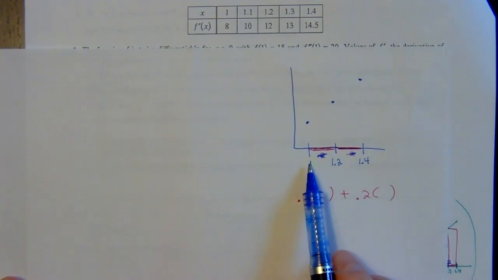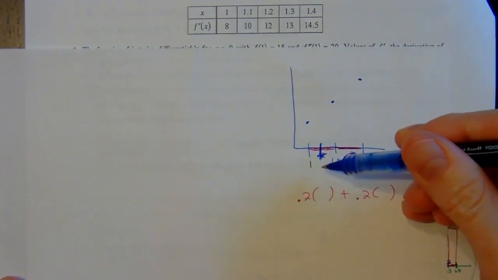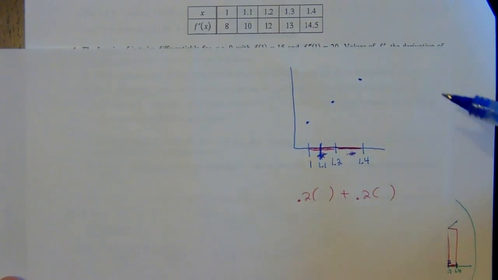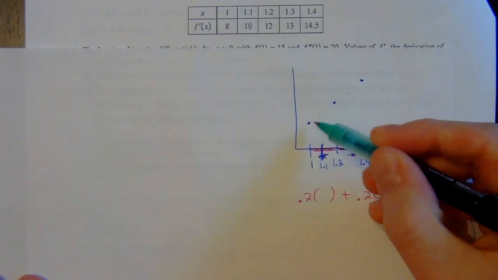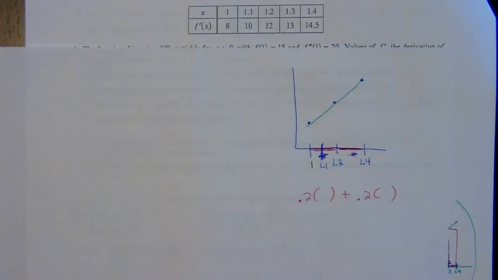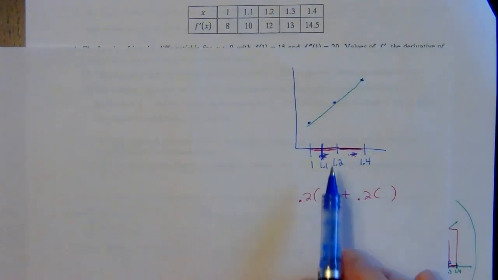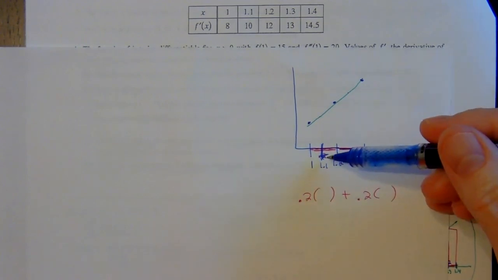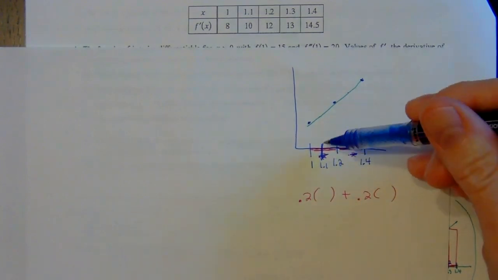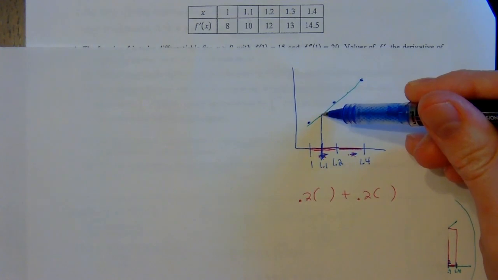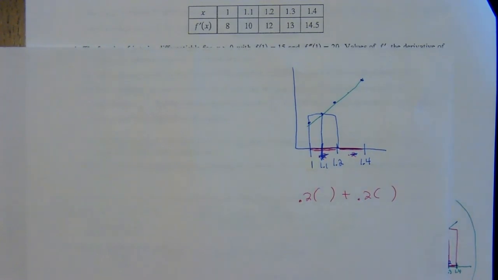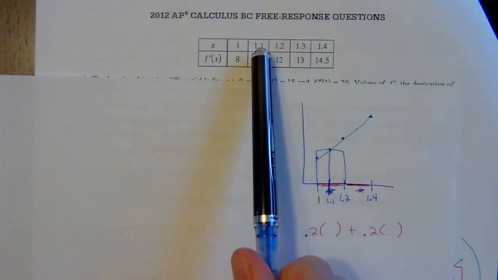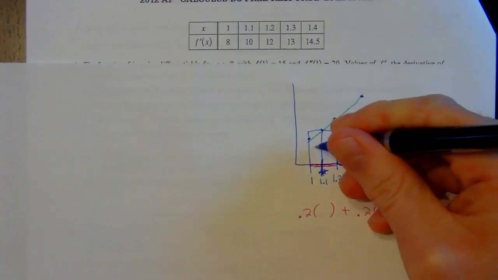So I guess if I get rid of these 0.2s, what you do is go in the middle between 1 and 1.2, that's going to be 1.1. And so we have this curve right here. This thing just keeps on going up, it's an increasing curve. And so you go in the middle between 1 and 1.2, you go to that 1.1, that's the midpoint of that. And that's where you go up to the curve. And that's where you draw the height of that rectangle, which means the height of that rectangle is f prime of 1.1. That's the y value at 1.1, which is going to be 10.